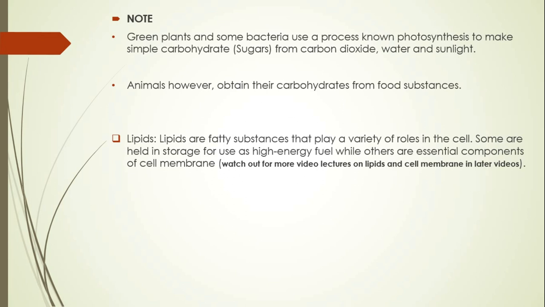So photosynthesis is a process via which green plants produce carbohydrate or sugar from carbon dioxide, water, and sunlight. And the question is, if green plants produce carbohydrate from carbon dioxide, water, and sunlight via the process known as photosynthesis, then how do animals obtain their own carbohydrates? Animals, human beings, or other animals obtain their carbohydrate substance from green plants. All the food we eat, beans, rice, cucumber, and all of them are examples of food we get from plants. And these plants produce this food via the process known as photosynthesis.